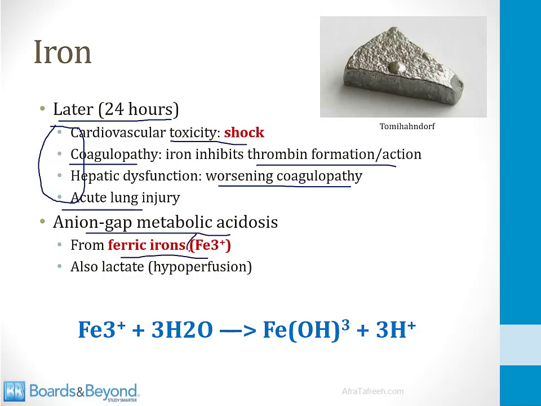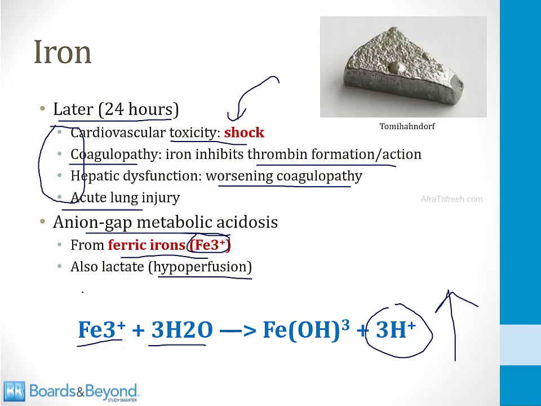These are molecules of Fe3+, and if you look at the bottom of the screen, Fe3+ plus water will yield 3 protons. So this can really raise the amount of protons in solution in the plasma and therefore causes severe anion gap metabolic acidosis. In addition, patients who develop shock from iron poisoning will underperfuse their tissues, and this can lead to a lactic acidosis.